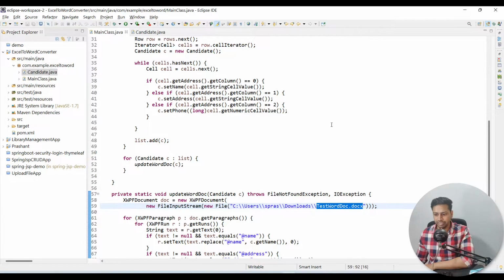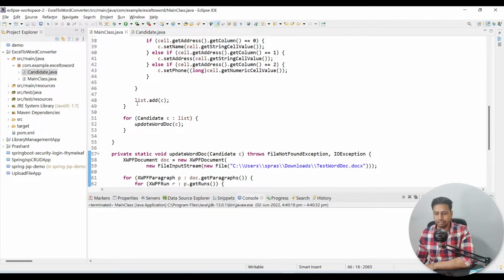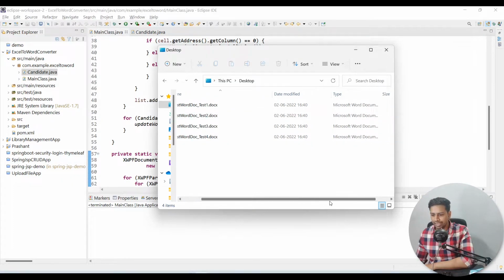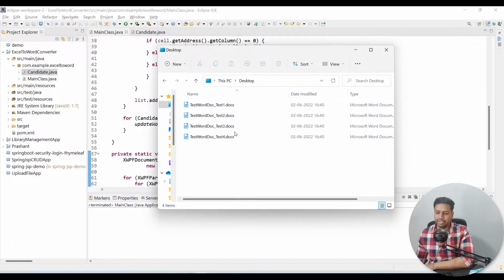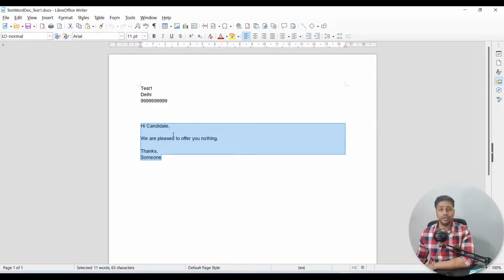So let's run this. Here you can see that I'm generating the document with the candidate name on my desktop. So let's first run this. Alright, I didn't put up any message to show that the process has been terminated, but here you can see that it has been terminated. So let's see our desktop. Alright, here you can see that we have generated 4 files and they have the names of the 4 candidates also. So let's open just one. Here you can see that the name is here, the address is here and the mobile number is here. Everything else is the same, right? So that is what we are going to achieve.